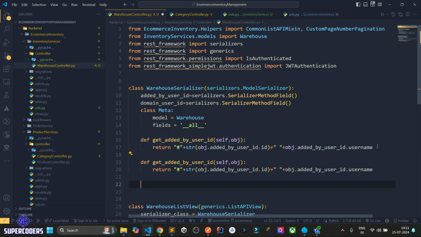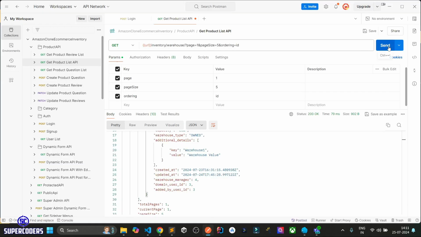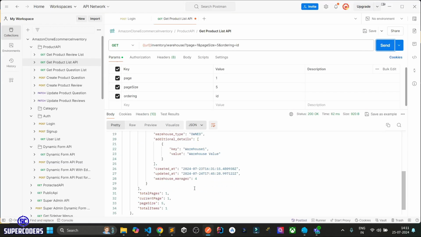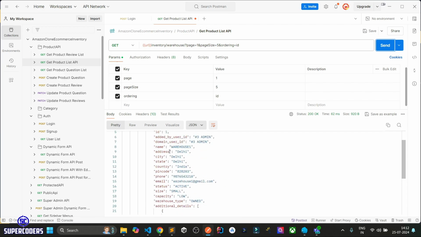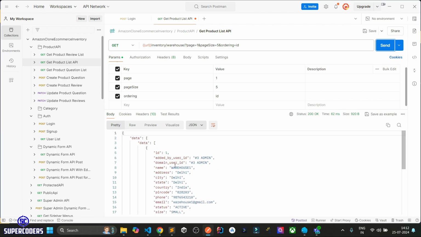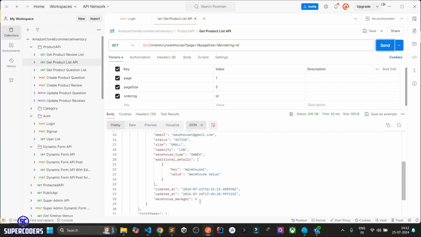So just copy it, paste it, get domain user underscore ID. Copy the domain user ID, paste it, save it. If I try to hit the API again, we can send, and we can get our warehouse domain user ID and added by user ID. After that, let's do one more thing.